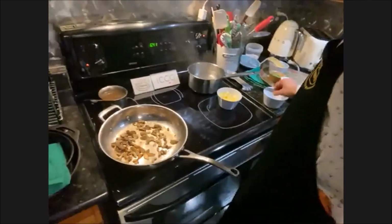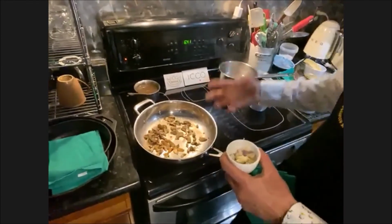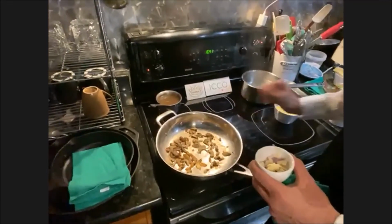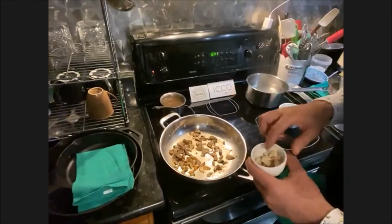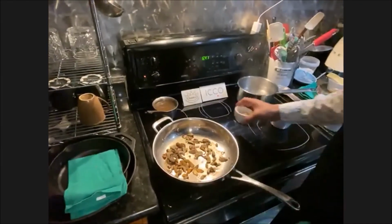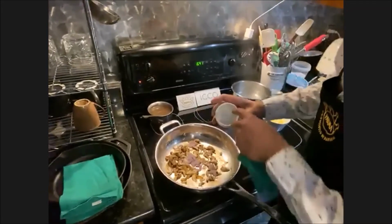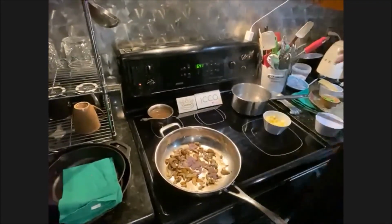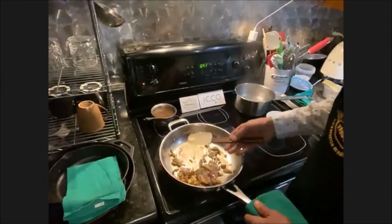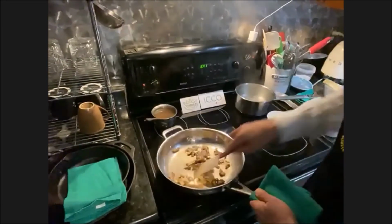All right. Now, the pan is not crazy hot now. Once we put the mushrooms into it, the temperature of the pan will drop quite a bit. So once it cools down, we can add our garlic and our shallots that we chopped up earlier. So we just put that in, and you can see it's not making too much noise. It's not being too aggressive. And if you want, you can stir it if you're not comfortable with doing the saute.